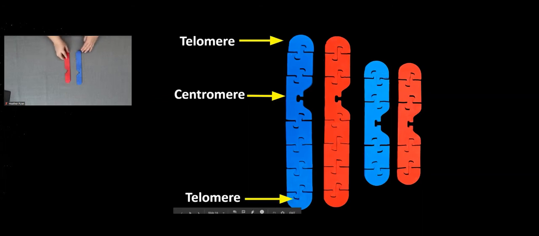That middle section that you see pinched in there, that is a centromere. That's the region of DNA to which your spindle fibers and kinetochores can attach, for organizing where your DNA goes during cell division. The roundy tips at the ends, those are your telomeres, or telomeres, potato, potato. Those are the regions of DNA that have repeating sequences to prevent or slow down the erosion of your DNA as replication is happening. Every time you copy your DNA, DNA gets shorter and shorter. So those telomeres help extend the life, so to speak, of your DNA strands.